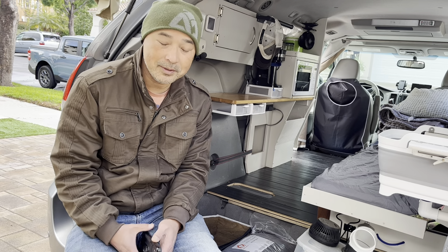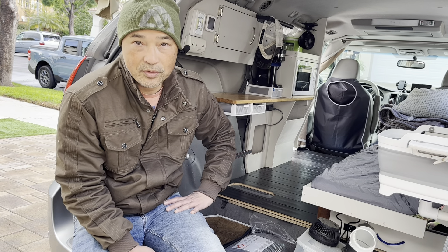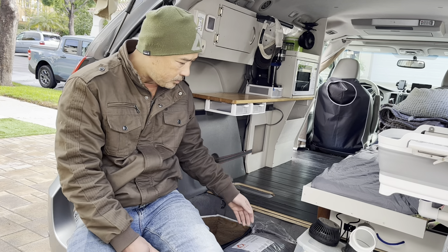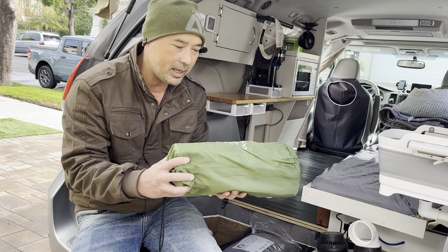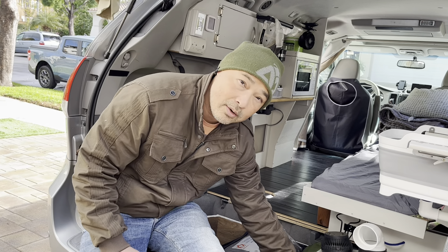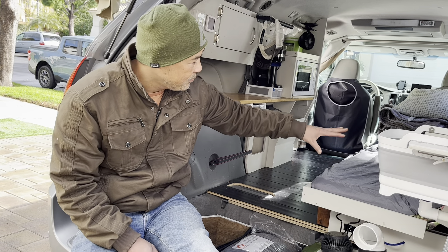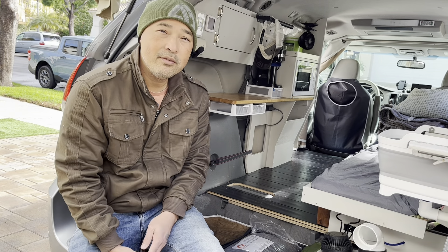Can you sleep two non-couples? My friend asked me that when he saw this design. I actually go camping with my sons much more often than with my wife. In that scenario I have this inflatable mattress — it's a thicker air mattress, not a backpacking one. I just blow it up and put it on the ground. So one person stays on the bed up here, the other sleeps on the ground on the air mattress, and maybe we swap the next night.